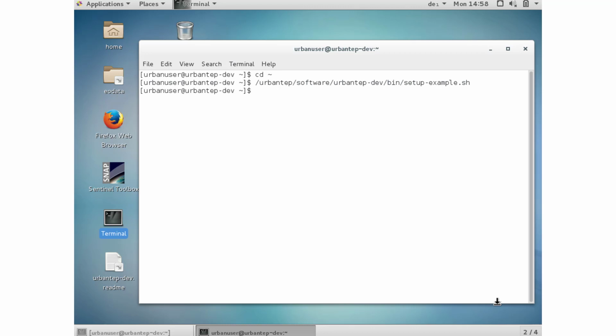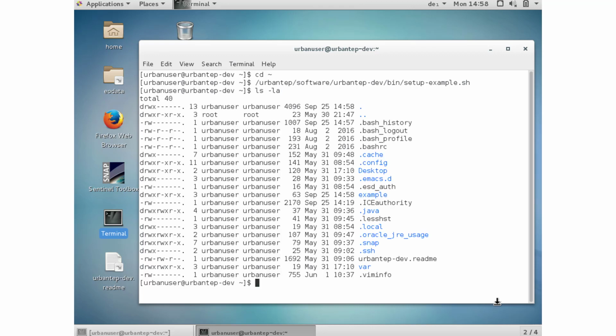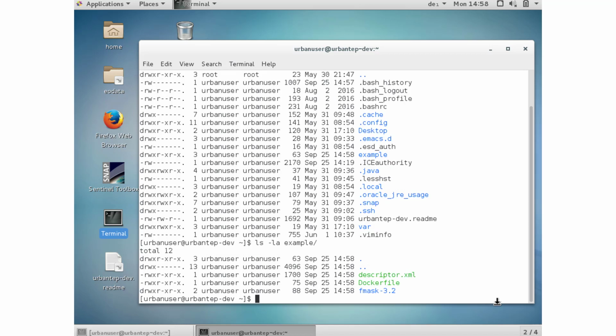Done, and this should create a new directory inside this home, which is called example. And inside here you can see there is a descriptor file, docker file, and the processor itself called fmask. This descriptor and docker file are important during the packaging and uploading of this processor. This will be explained later.